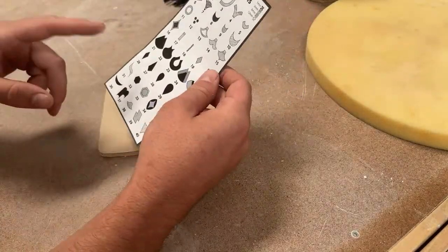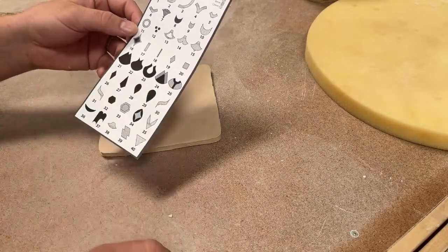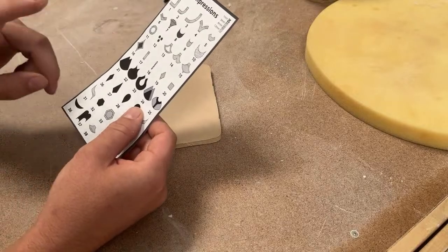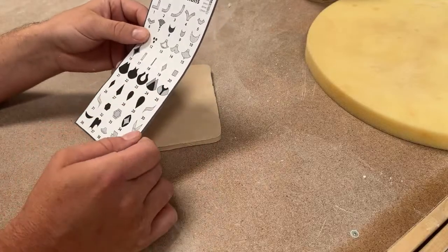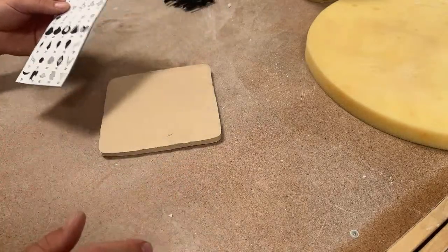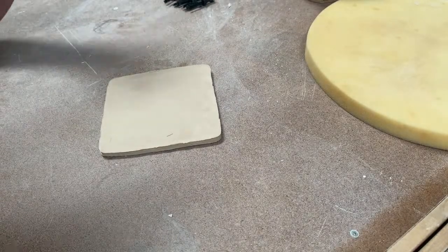If you're familiar with our impressions, or if you've seen this sheet before, these are the shapes that we have. I'm going to be talking about the 21 to 25. They're right here. They are meant to pattern like scales. You may have seen a couple basic shapes like these first two. We have a few unique ones and they're really neat, but I've gotten a few questions on how you use them, how you pattern them, and how they go together. So that's what we're going to talk about. Then I'm going to finish on a piece that I've had sitting around, and I'll show you how it works on a pot.